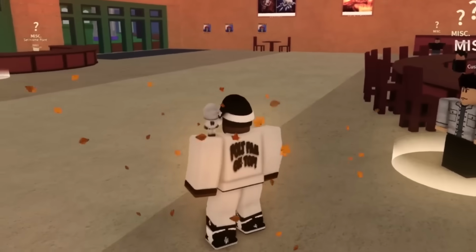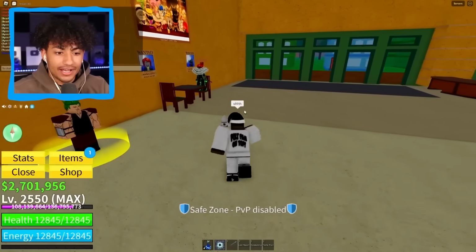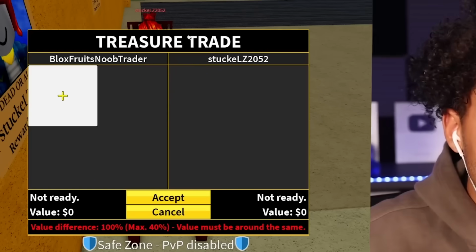All right, who's got a trade? Oh my gosh, there's nobody in here. There's one person here. Hello? Want to trade? Please say yes. Please don't be AFK. Are they AFK? Sit down, sit down. Come on, let's trade. Oh, let's go. They're trading.